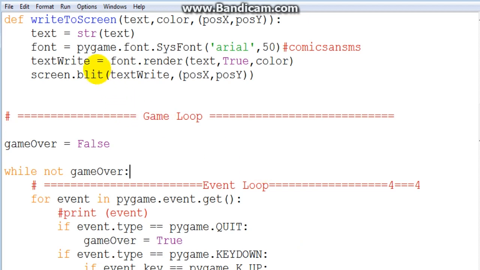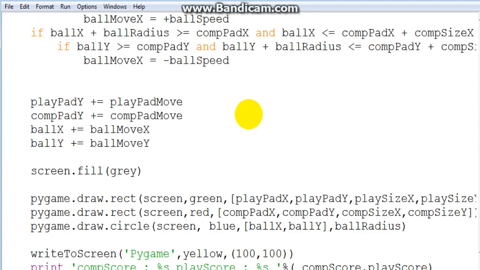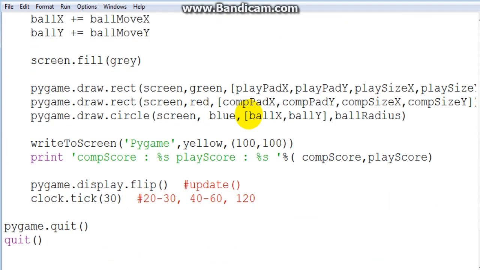I actually remembered what .blit means. It just stands for block image transfer, because you're taking the text as an image. We are using that to write text on the screen. I explained that in the last tutorial, but I thought it's important for you to know what blit means. I'll cover more of blit in the next game series that I'll make maybe in the coming days. As for now, we're just writing the scores to the background.